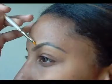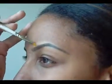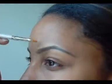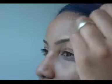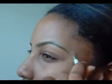At the top, you blend up. Make sure you blend up so you're not looking like you just have a line or a colored line over your eyebrow. And remember, eyebrows are supposed to be sisters, not twins. Ooh, I got a little messy with that one right there. I have to fix that. This might be my bad side, guys. They're not the most perfect brows.